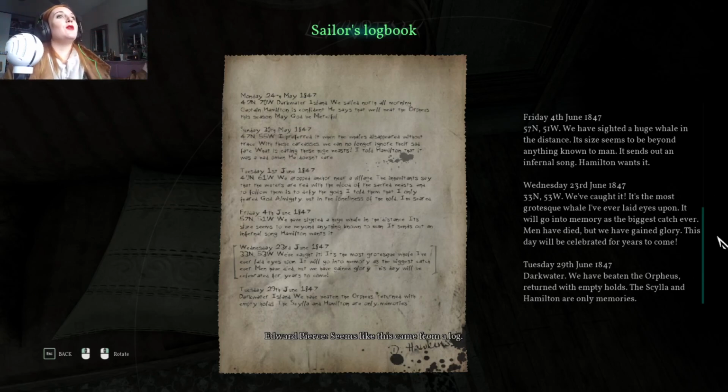They ate Cthulhu. They have done horrible things. Tuesday, the 29th of June, 1847, Darkwater. We've beaten the Orpheus, returned with empty holds. The Scylla and Hamilton are only memories. What? We've beaten the Orpheus, returned with empty holds. So the Orpheus, the Scylla, and Hamilton are only memories. That's interesting.